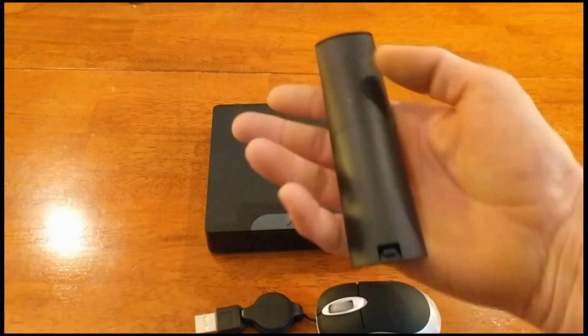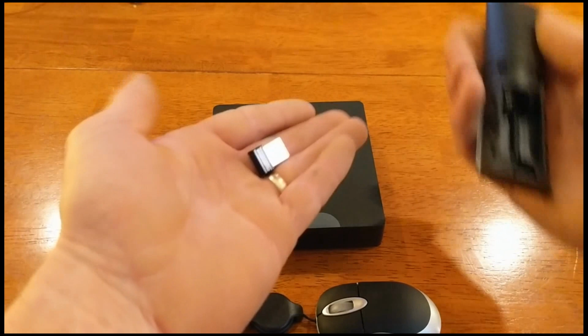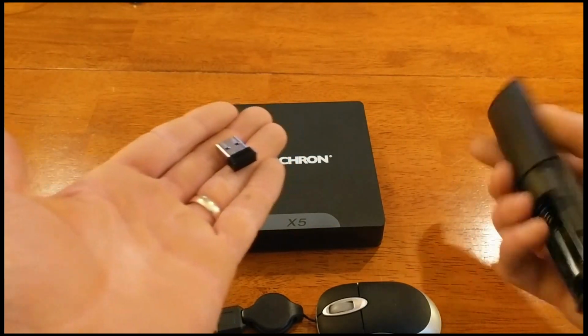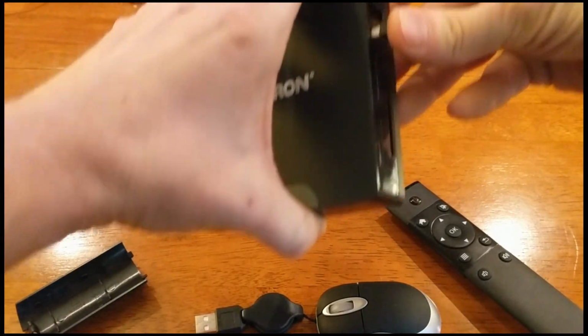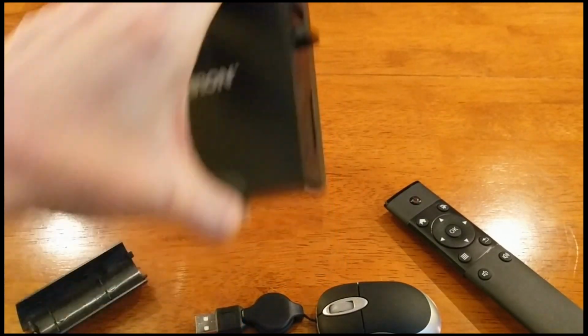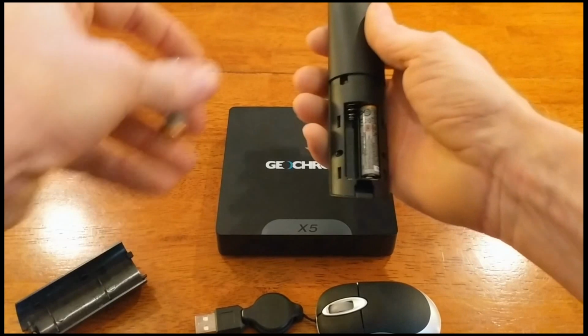Now, everything is controllable for the program by the remote control, and the USB dongle is inside the battery compartment. You can hear it rattling around in there. Insert it into the Geochron Digital USB port on the side, like so, and don't forget the included batteries. This is not solar powered. As much as I would like it to be, that would be cool.